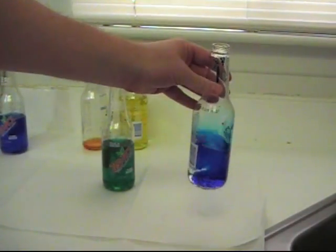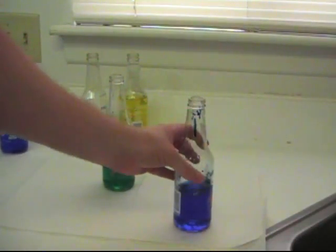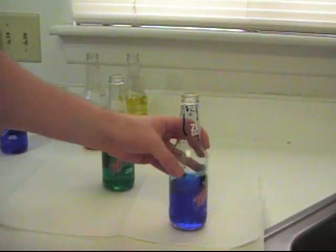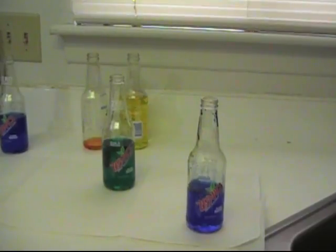And just kind of stir it up. And now you have blue water. Got a little blue on the top of the bottle here, dripping down. Eventually it'll drip all the way. You might want to wipe off the top. Make sure you don't get any blue on your mouth when you blow on it. So now I'll know that blue is the note I just made, which is C.